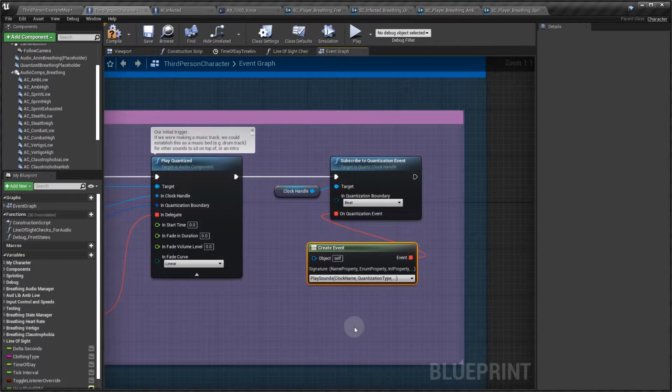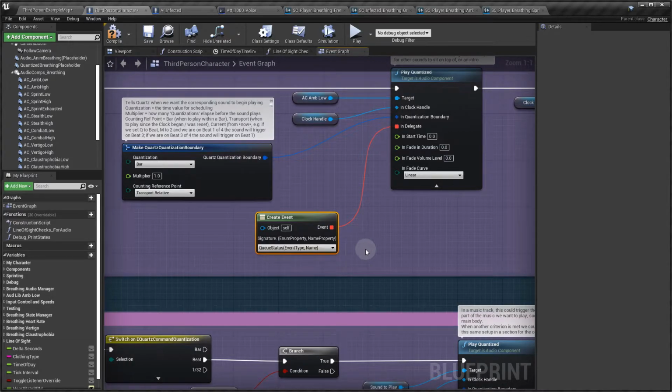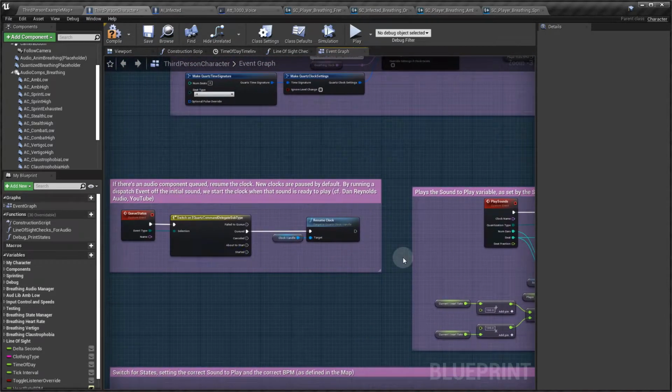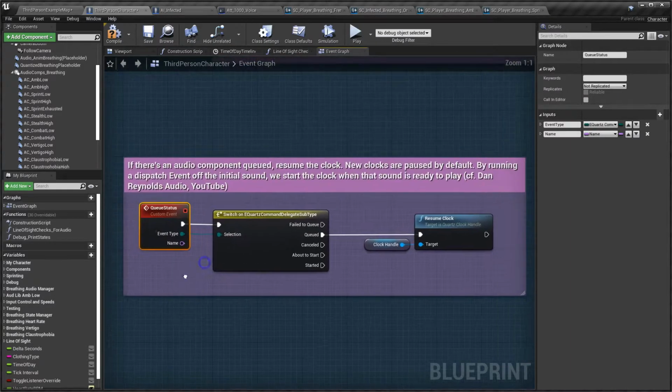So this dispatcher is going to trigger on the quantization event that we've defined in the dropdown on every single beat. If we change that to bar, then we trigger that dispatcher on every bar. So from that first event dispatcher that we made, click the drop down and select create a matching event. That will get you a node that looks like this, although it will spin you halfway across the blueprint, so just make sure you bring this to wherever you want it.